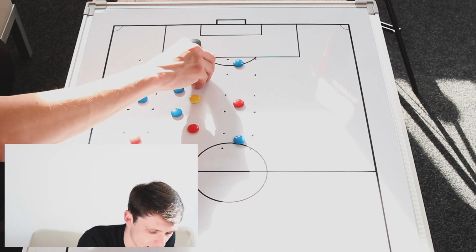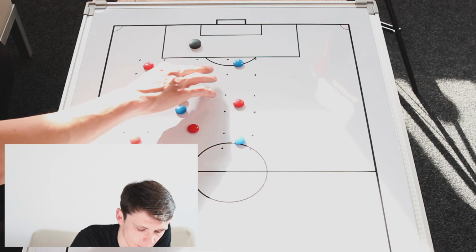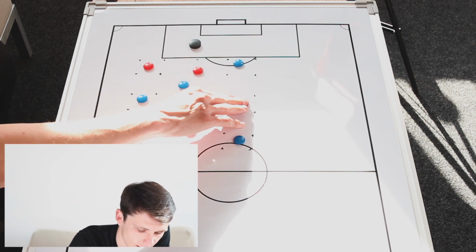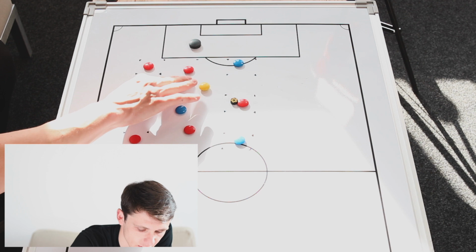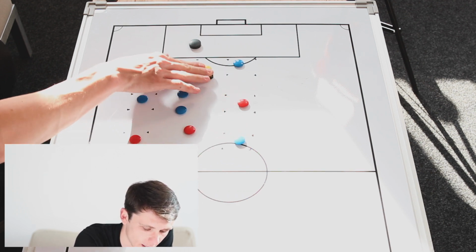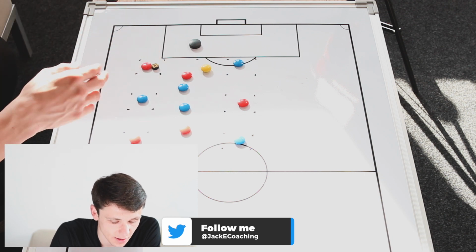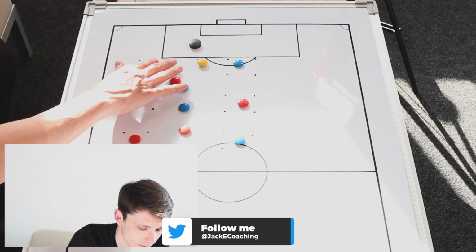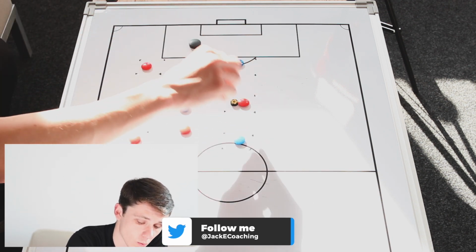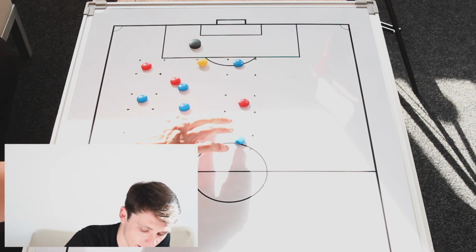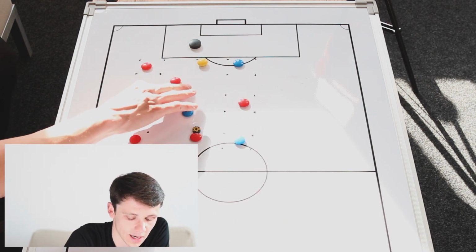So when the reds get it here, they're looking to maintain possession of the ball, use the outside players, and then again, can they look to get players on the ball? We can open out and then use the outside player again to keep the ball. When an outside player receives it, they can play to another outside player. But once that's happened once, the ball has to come back in before going back to another outside player.